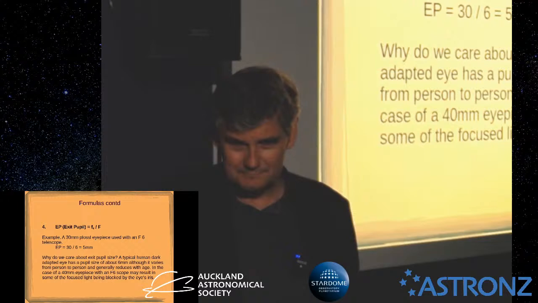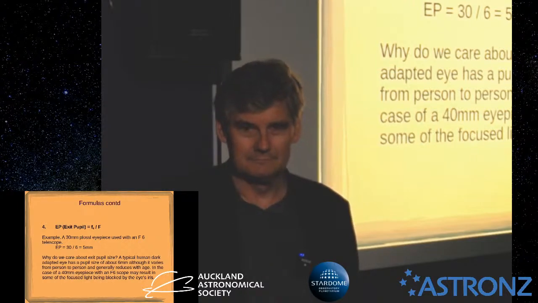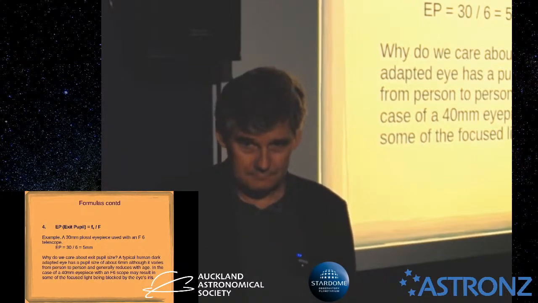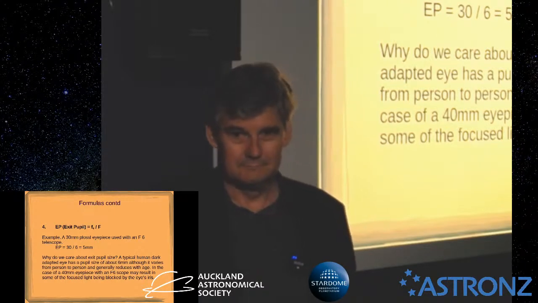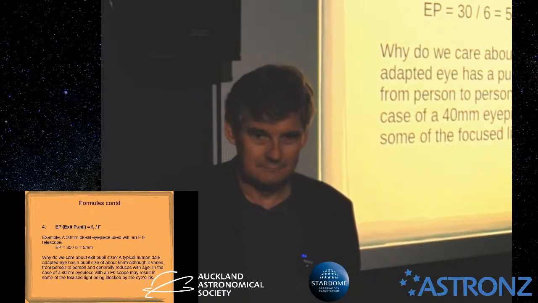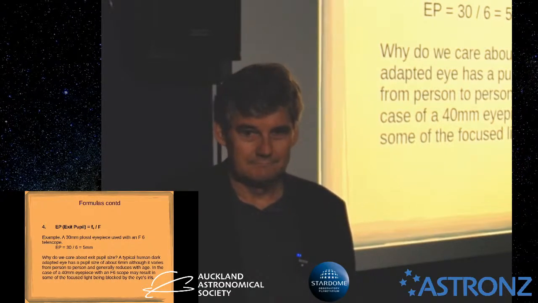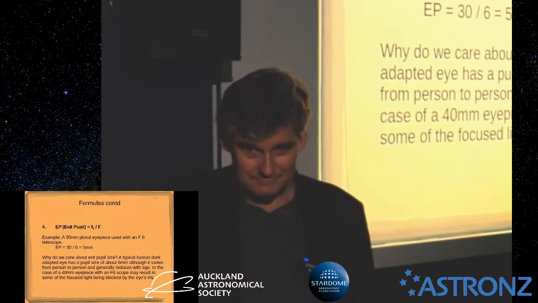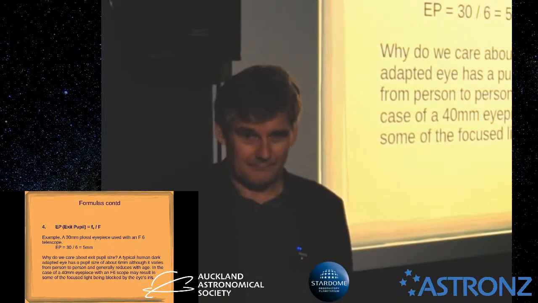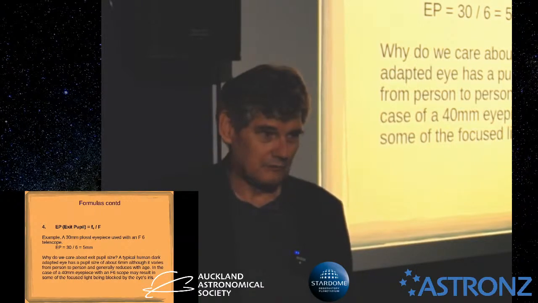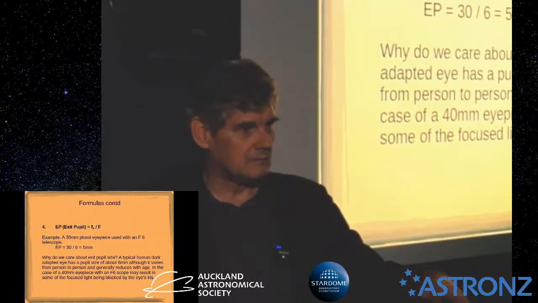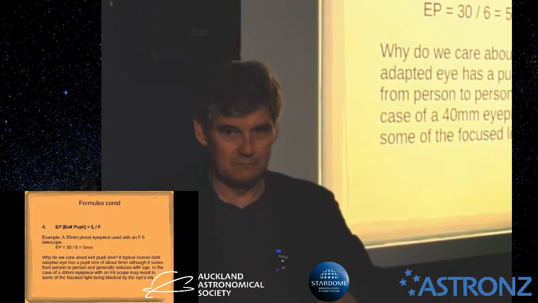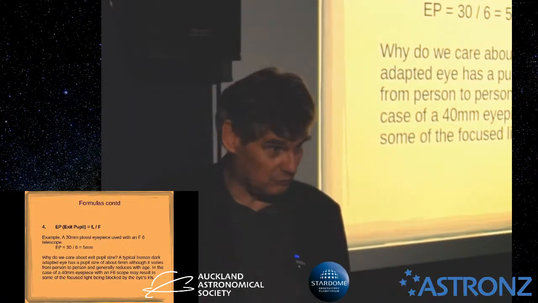Going back to the whole noise thing and why use a cooled camera: it's possible to calibrate out that thermal noise from your images, but in order to do so, the calibration frames have to be taken at the same temperature as your light frames. And so if you've got a cooled camera, you can control what your calibration frames and your light frames are. Right, so every frame is taken at the same temperature, whereas over the course of the night, the ambient temperature is going to be changing all the time.